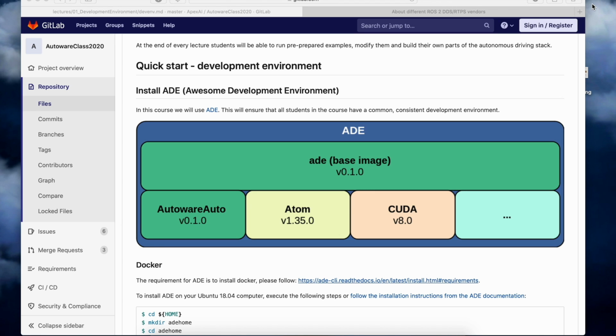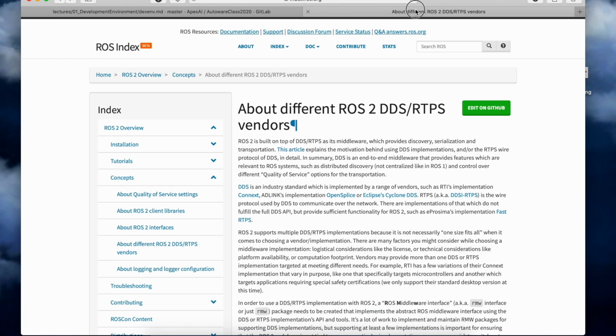There are instructions that were already provided on how to install ADE, and obviously from ADE you can also install DDS. You should also be aware that DDS is already included as part of ROS, and on index.ros.org you can find information on how to select Cyclone as your default DDS implementation, or perhaps some other DDS implementation.